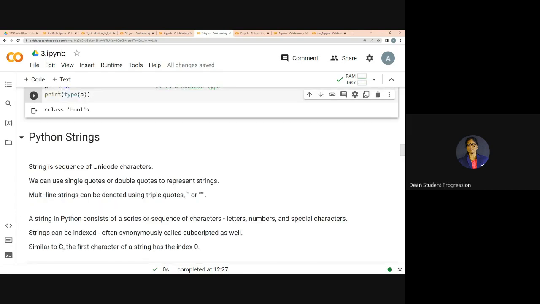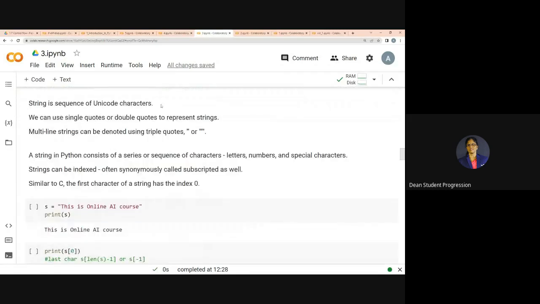Similarly, if we are trying to use strings, what are strings? A string is a sequence of Unicode characters. For example, we can use single quotes or double quotes to represent strings as discussed earlier. Or if you are using multi-line strings, they can be denoted using triple quotes also, right?